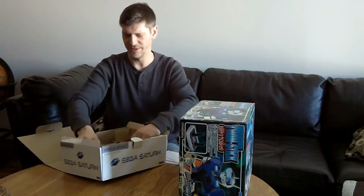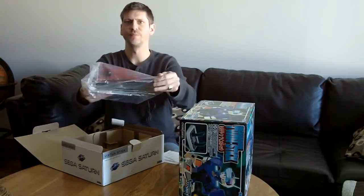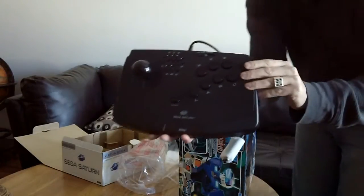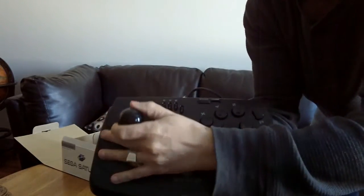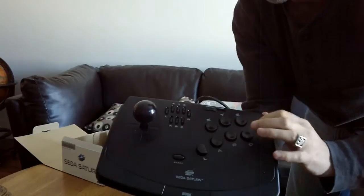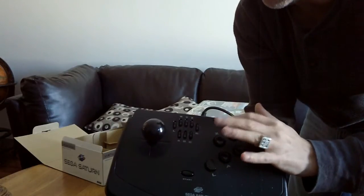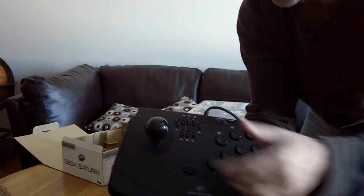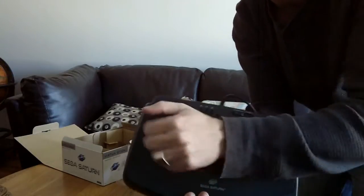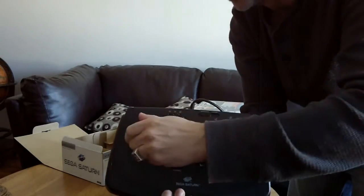So, here it is. I'm going to bust it right out of its little case. And come in a little bit closer. And there it is. You've got your stick. Notice how it's got 6 buttons. This is rapid fire, I believe. There's a start button. It's actually really well built. It's pretty strong. The ball comes off. Not that you're supposed to take it off, but it's actually on there on a screw, which is really kind of nice.